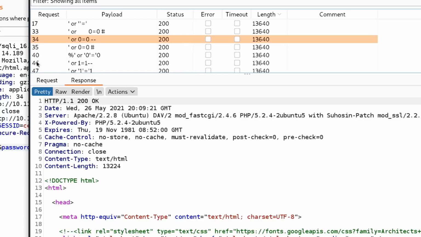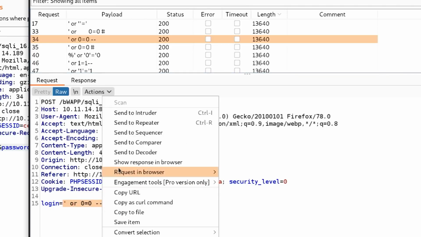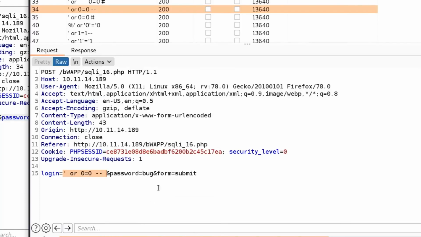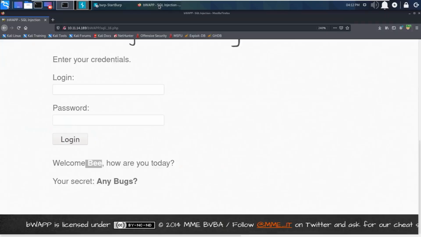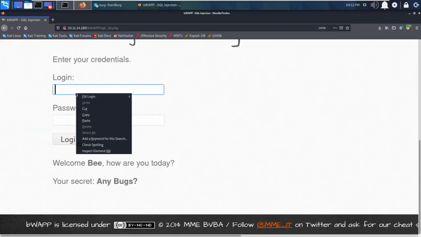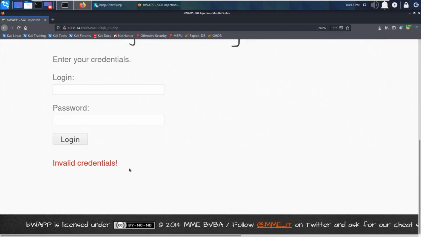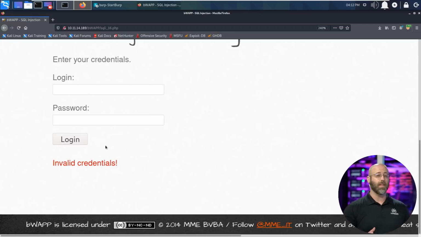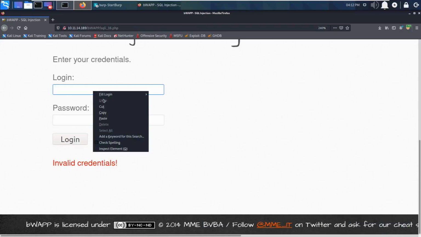So let me grab that request and just highlight it like so. I'm going to right click, copy that. Let's get back out of here. Let's go over to the web app and see what happens if we put that, and I'm just going to paste it in. Put anything I want in the password because it doesn't matter, and then log in. Scroll down. So that gave us invalid credentials. So maybe that was the application itself coming back saying, hey, the administrator, that didn't work, right? So actually, I think I know what the problem is. Let me paste that in.